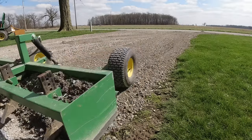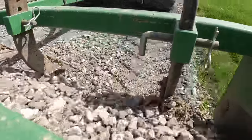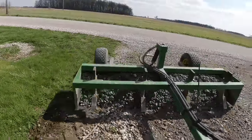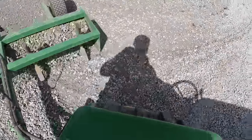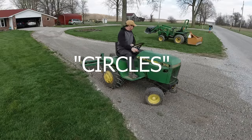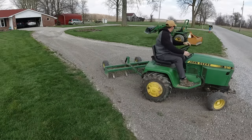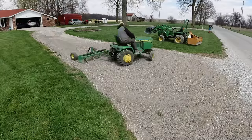I also think this hydraulic pull-type box scraper is easier to control than the three-point box scraper. I've always had a hard time finessing a three-point grader box — I find it hard to use the lever, and I'm either lifting up and dumping it all out or digging in too deep and making a big hole. Another favorite feature of the pull-type grader box is the agility and maneuverability. I can use different attack angles and do one of my favorite things: circles. I like to work the driveway in circles when there's enough room to turn around, which lets me work perpendicular to the normal direction of travel and move the loose stone side to side rather than just straight up and down.